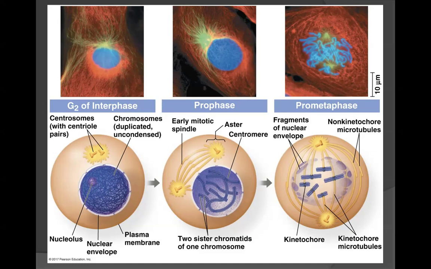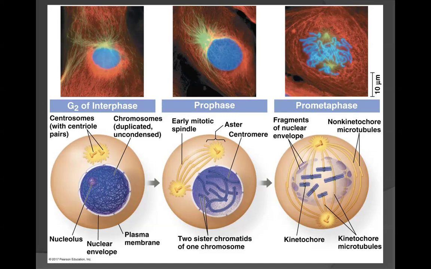In prometaphase, we can see that the spindles are now at opposite ends of the cell, and the centrosomes are at opposite ends of the cell. We can also see that some of the microtubules are connected to one side, and sometimes two, of the chromosomes. And at this stage, the microtubules are extending to start pushing the chromosomes towards the center of the cell. This is so that they could eventually be pulled apart properly.